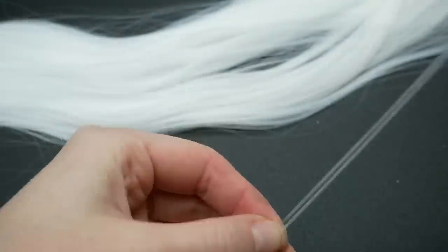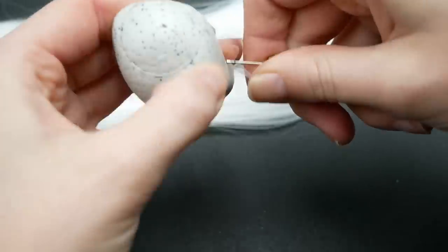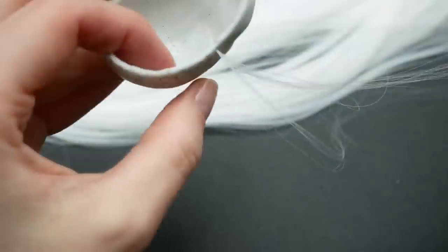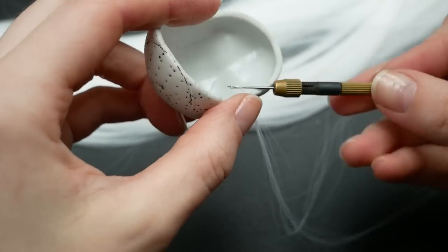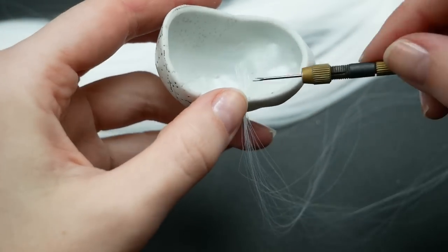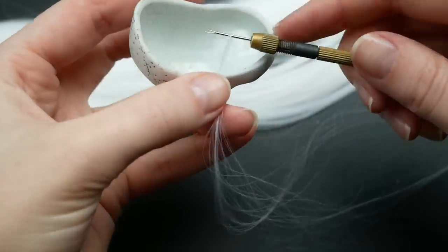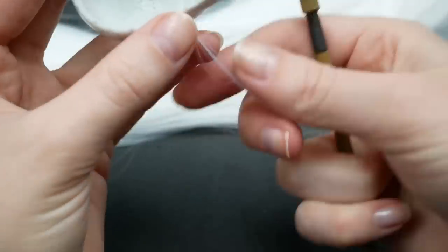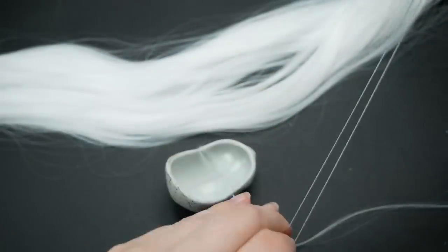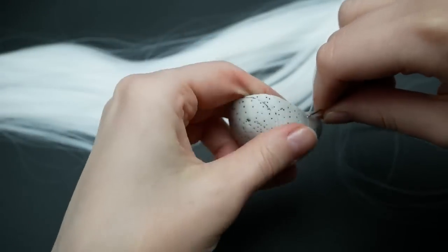Another fun experiment I did in this project is the rerooting method I chose. She has a removable scalp, so to me it was important to make it look good from the inside as well, and there was not so much room between the scalp and the skull for the protruding hair ends. So I decided to try another method where you fix hair bundles by wrapping every loop around the next one, similar to crocheting.